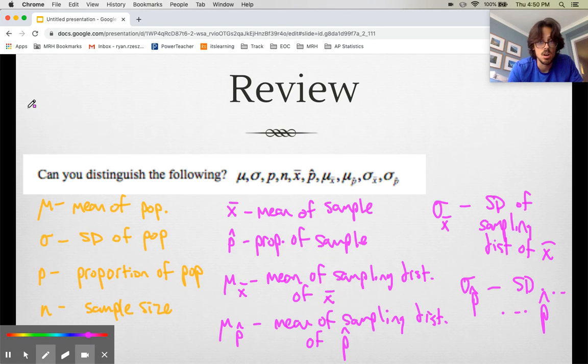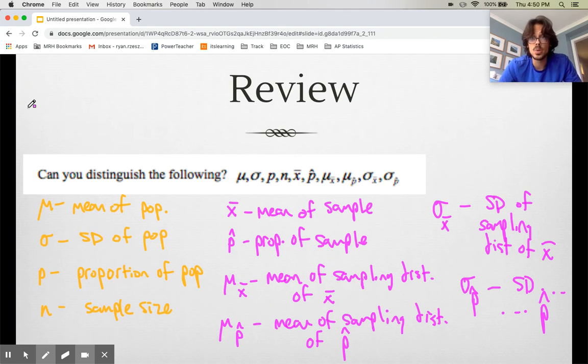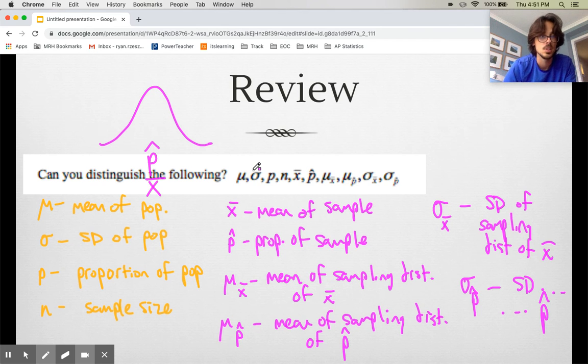All right, so here are all of those symbols defined for you. I won't go through the whole list, but just realize when we're making graphs, those approximately normal pictures, the things that we know are normal are either p-hat's graph or x-bar's graph. They both end up being approximately normal. That's why we spend so much time on them, because they're nice and we already understand normal stuff, but they get us a lot of different contexts. The two things that can be approximately normal are one of these. You just have to keep straight when they're approximately normal.